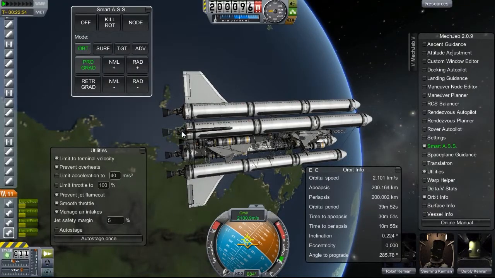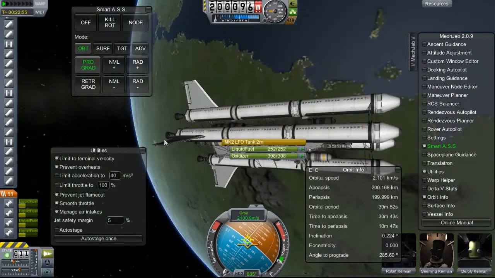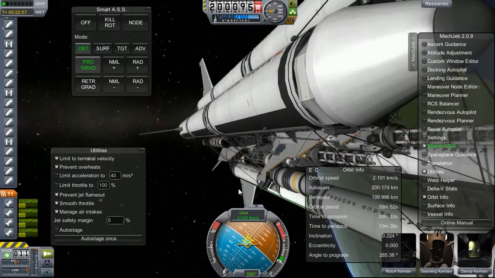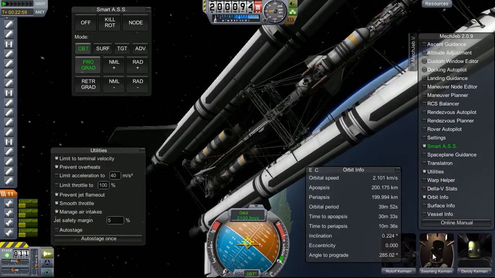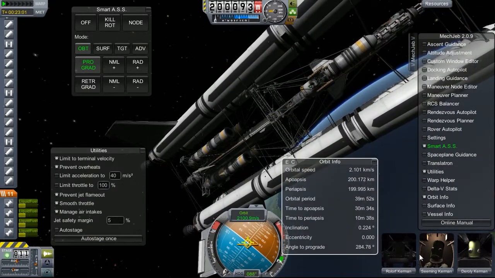Hello everybody and welcome back. I've managed to get this beast up into orbit. As you can see, it's so pretty. It's currently upside down, so the cockpits are currently facing the planet. There's actually quite a nice view. I found something new out about the cockpits.